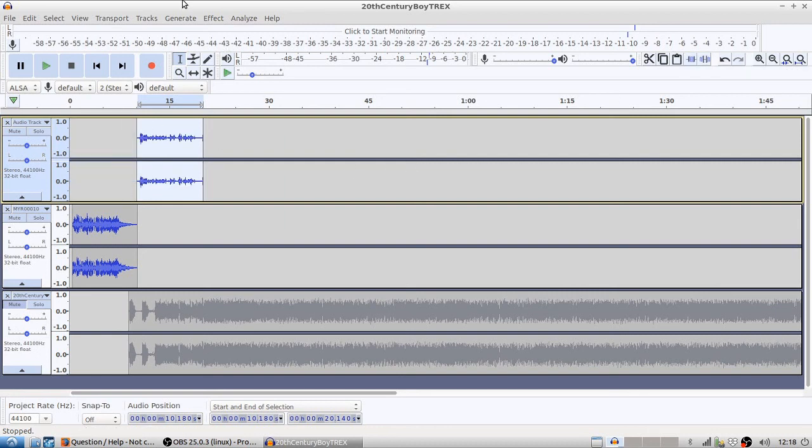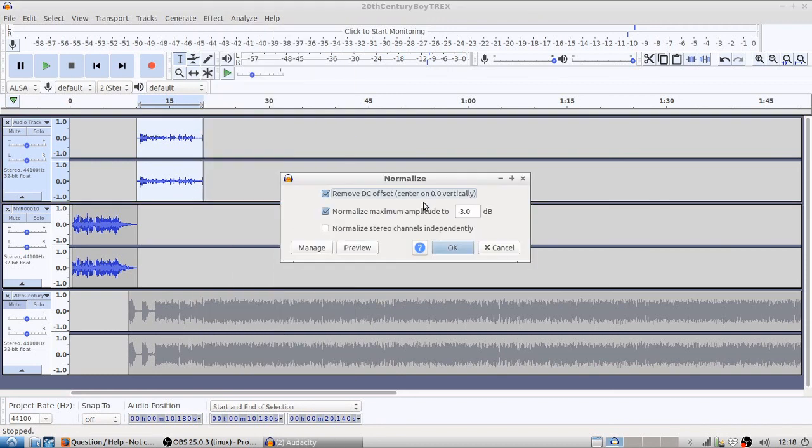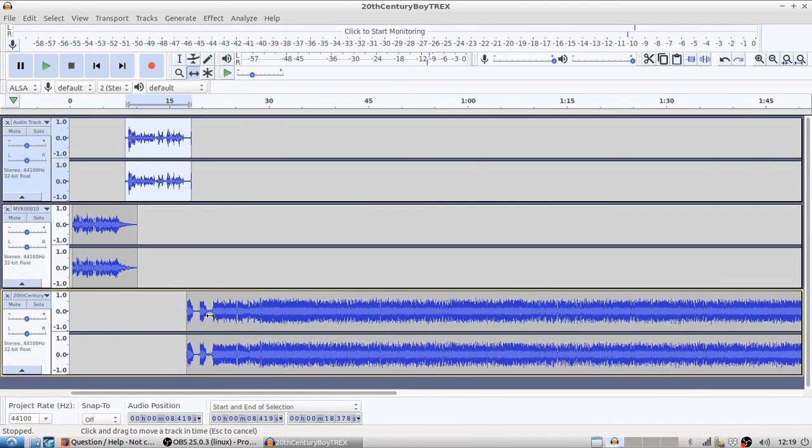Now this bit is selected, I can normalise it. So using effects, this is where Normalise is. I can set that to -3 for speech. I'll just bring that up a little bit. And then I might want to move this just so that it does talk over the end of the jingle. So I can use this little tool here and just pop that in there. Let's unmute 20th Century Boy and put that kind of at the end. So I've got this little yellow line that matches up when I'm at the end. So that's cool. So let's have a quick listen to that.